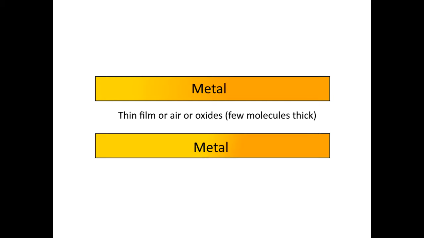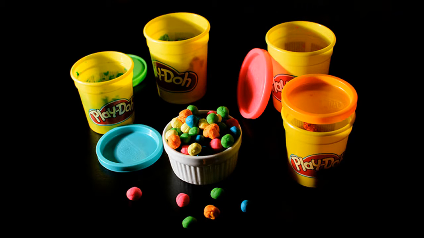For one, there's the whole deal with the air or oxide layer between the two materials. Otherwise, it's just like having two pieces of Play-Doh. I hope you all know what Play-Doh is. It's just this clay-like material that you played with when you were kids. But anyway, if you leave those two pieces together, they won't stick unless you leave them there for a while. They'll slightly stick, and if you mash them up and want to unstick them, it's going to be kind of hard.